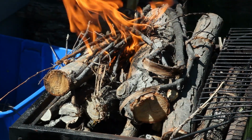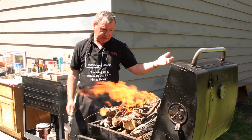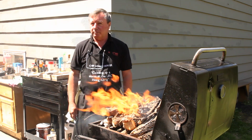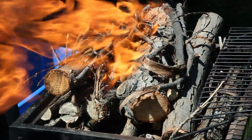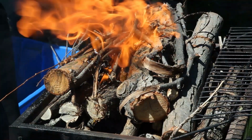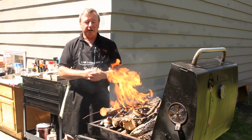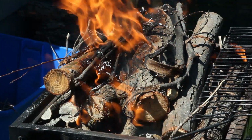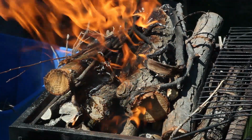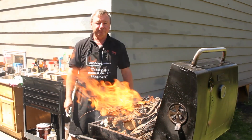My background is as a chef, and I've been a restaurateur, and I've worked with luxury restaurants all over the world, from Monte Carlo to Vietnam and Hong Kong, Shanghai, Tokyo, California, Hawaii, you name it. I still love in my own time to be able to barbecue outside because it's just a joy. With these simple tips, I'm going to help you to be able to do your own barbecuing and excite your own guests, friends, and family.